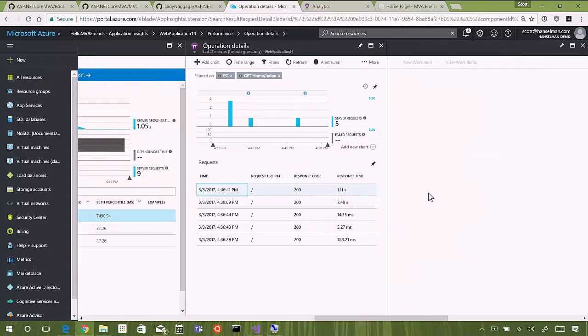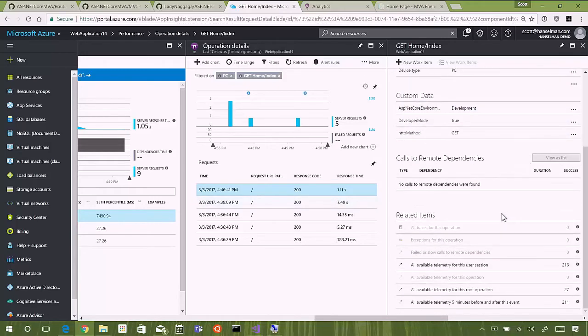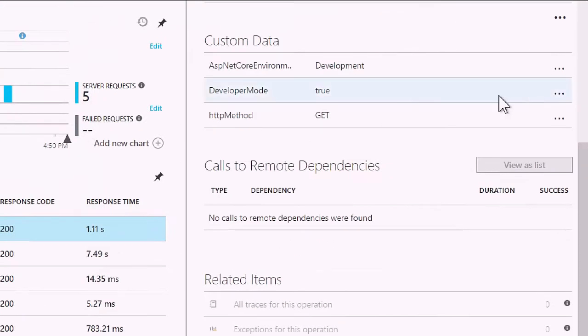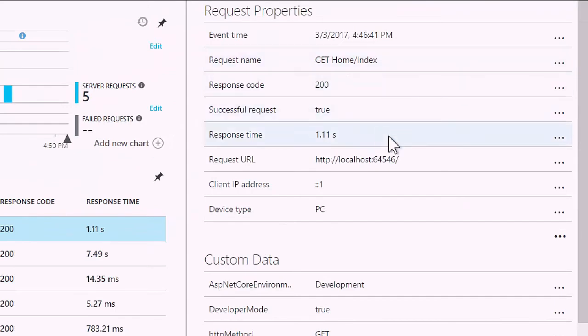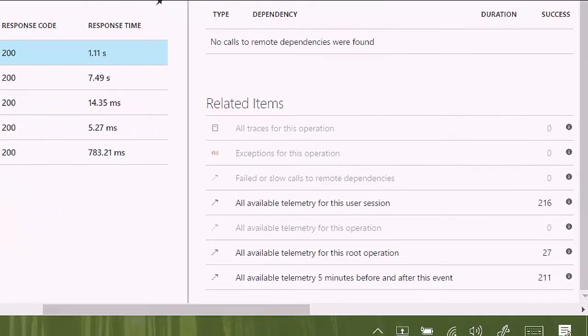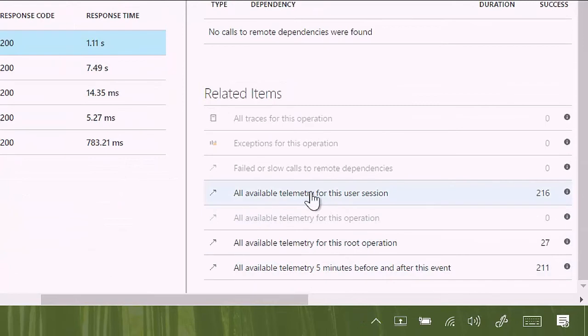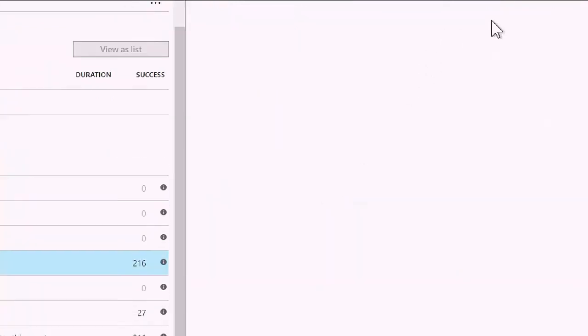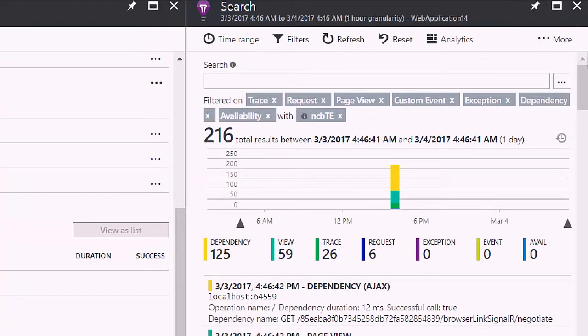Now what I want to dig into was, I think it was index. There's my different indexes. Here's an individual item. There we go. So look at this. I can come in and say, show me just index, or we saw before with just contacts. Say, give me all telemetry for this session, or, this is really great, everything 5 minutes before and after this event. So like something happens. Oh, so you want to know all the things that happened. Right. Give me the bracket around that. But let's go and say everything for this user. And this user, of course, would be me. Yeah. All right, now we're talking.